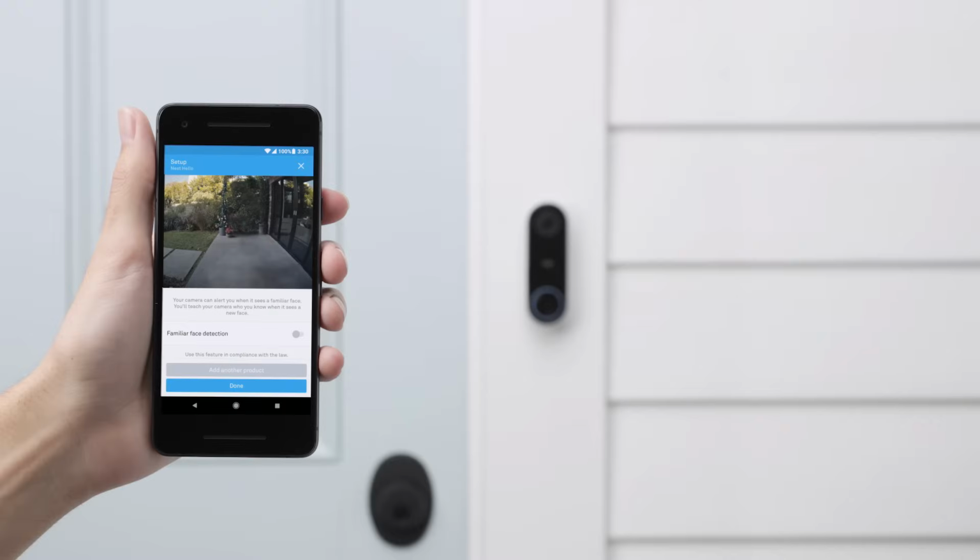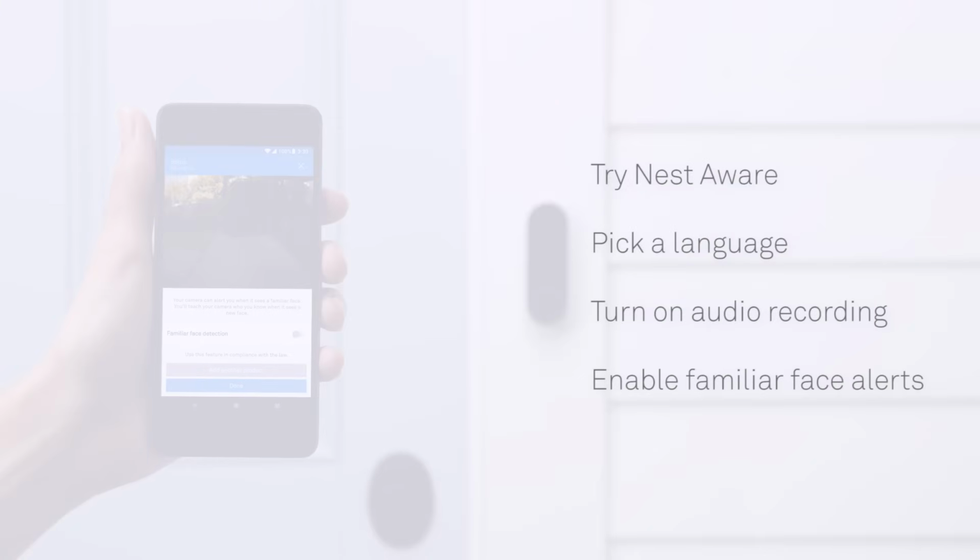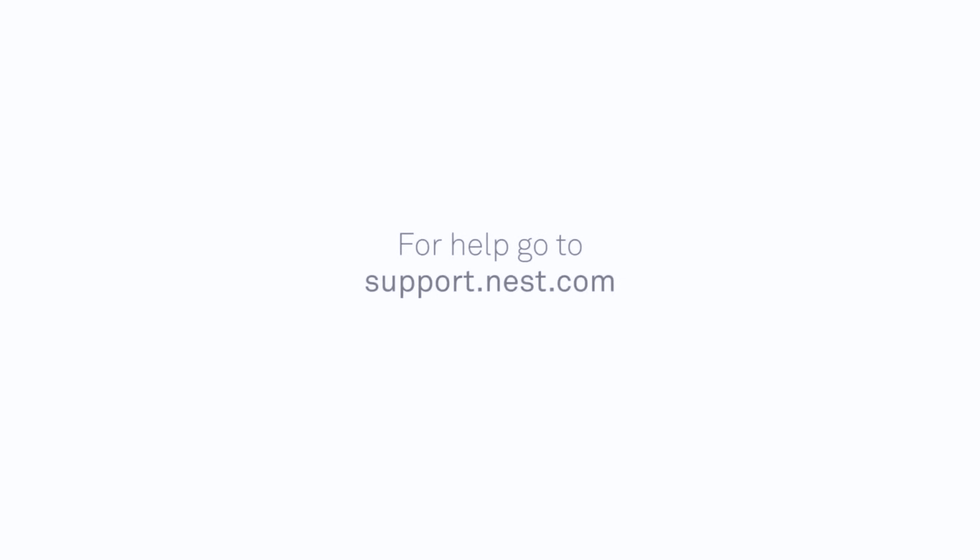Once you've confirmed your chime is working, you'll choose some more settings. You can try out Nest Aware for free, pick a language Hello will speak, and turn on audio recording and familiar face alerts. That's it. To learn more about the Nest Hello video doorbell and how to use it, visit our support site.